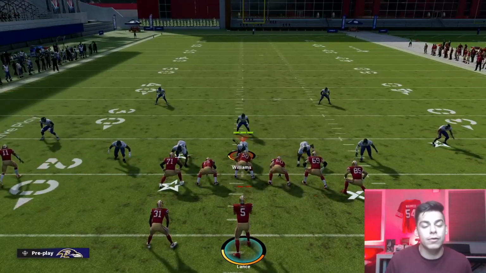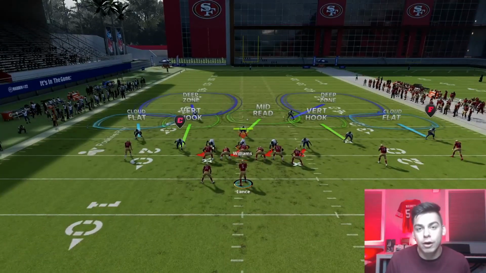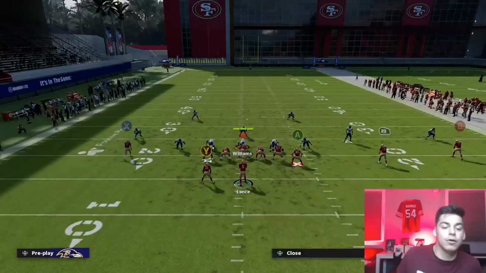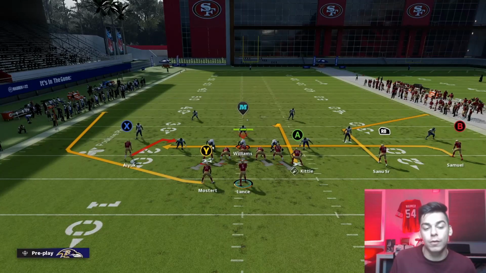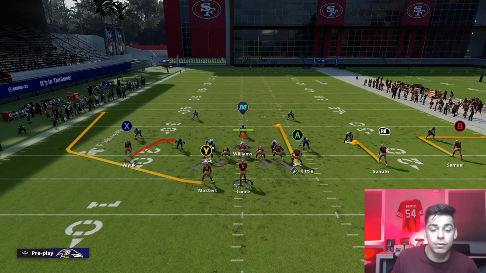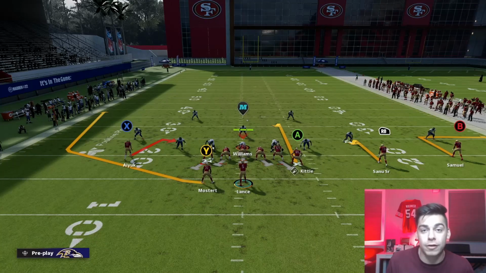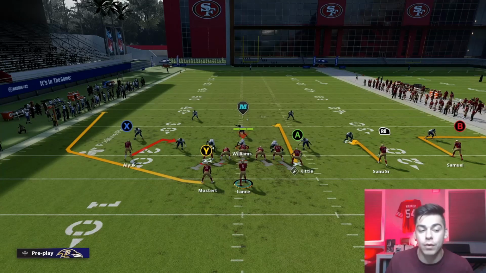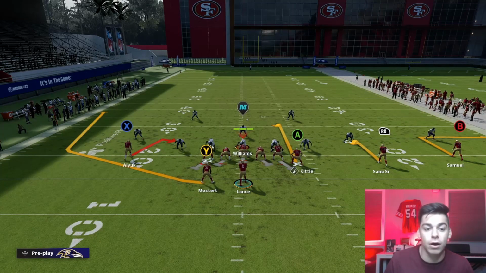Now, what we're going to talk about is zone beaters, pure zone beaters. I just want to make sure we're in zone right now. Really, all I do, we're going to put Kittle onto a curl, Sanu onto a hitch, and Samuel onto an out route. This is going to be the best spacing concept in the game, in my opinion, because you have guys everywhere. There just isn't a way to guard all of these three intermediate curl slash hitch routes.